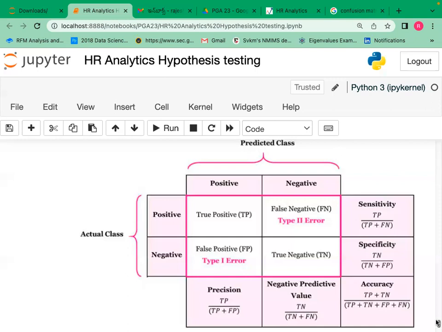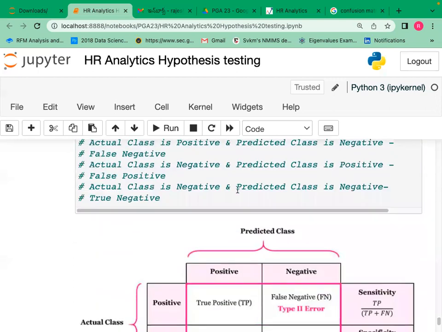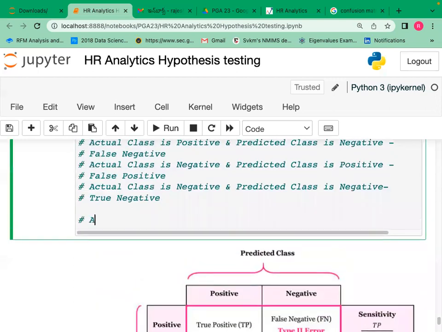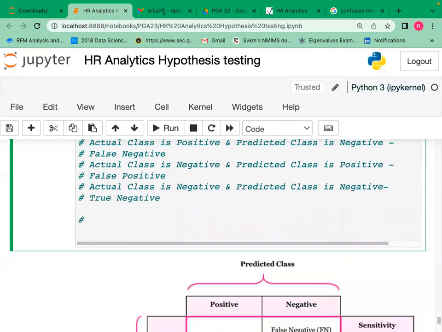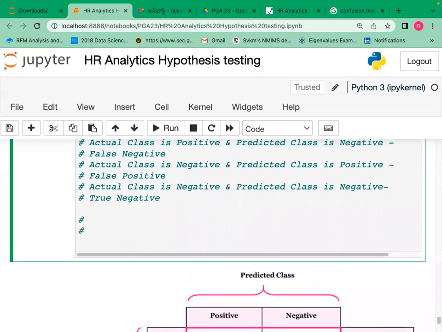Now, if you look at the primary metric, like I told you, accuracy is the primary metric. What is accuracy? Accuracy is equal to TP plus TN divided by TP plus FN plus FP plus TN.